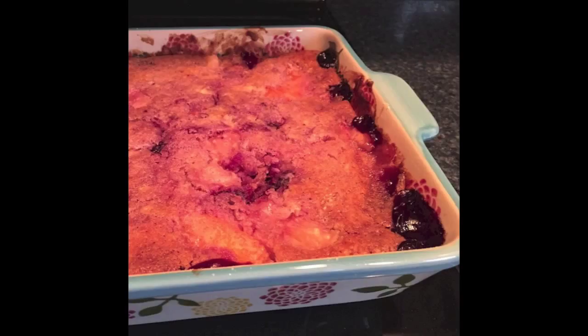And I'm trying something. I took some of the pieces of this and wrapped it in foil and stuck it in the freezer, and I'm hoping I can heat individual portions of it up later because I could not eat this whole thing by myself. It was just too big. If you've ever frozen a dessert like this, let me know in the comment section below how it went for you, reheating it and stuff.